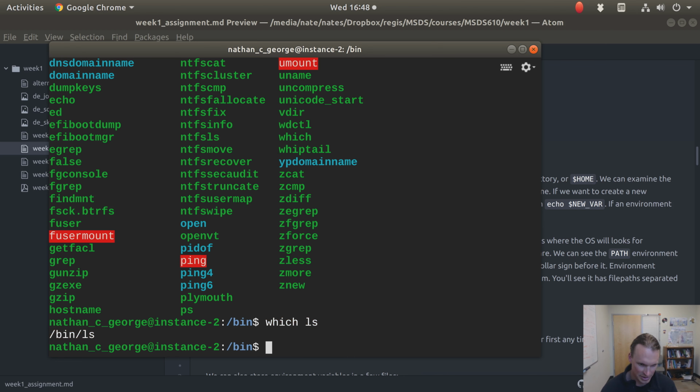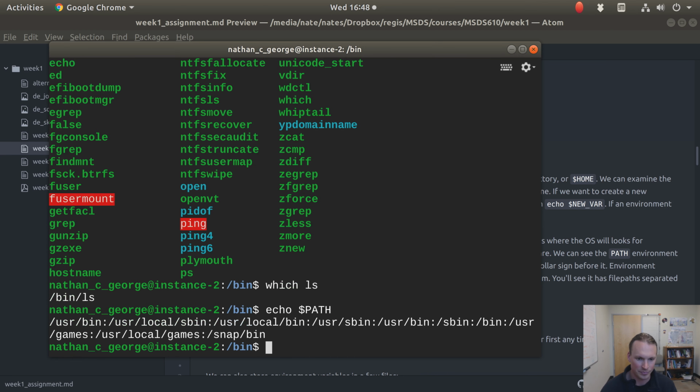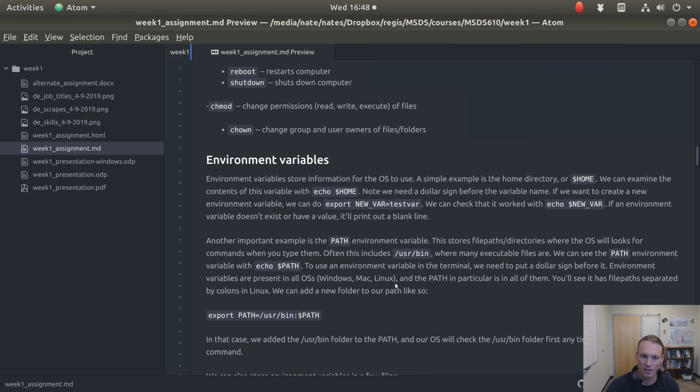So let's see if just /bin is in our path, so it knows to look in bin when we type a command to see if we can find ls. So that can be pretty important, to set the path so that certain programs work correctly.